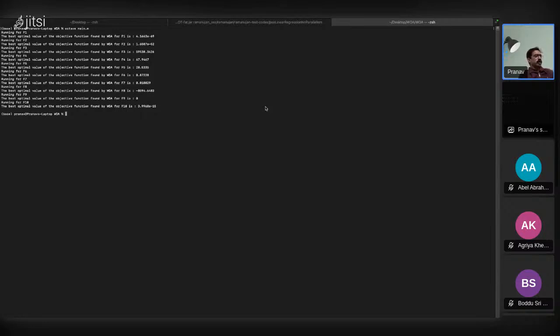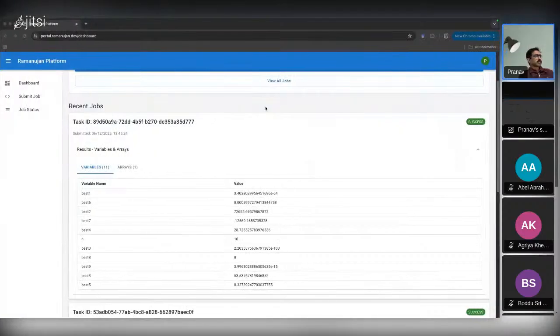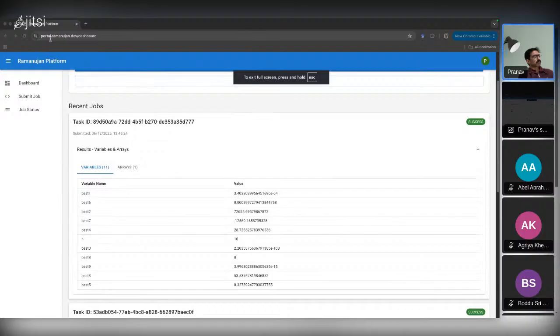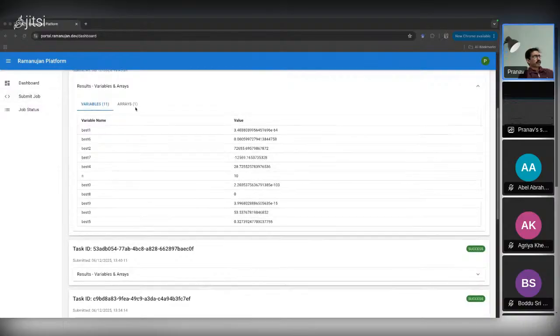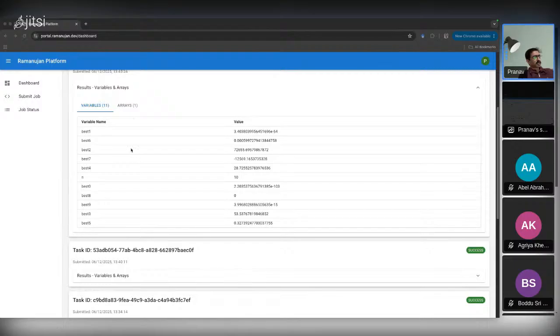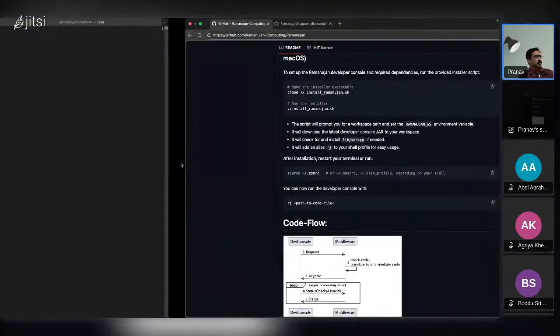And we can do this distributed computation over this portal, which you can go to at portal.ramanujan.dev, and there you can submit a job. After submitting, after some time, when the computation is done, you will get the data out in a tabular form.